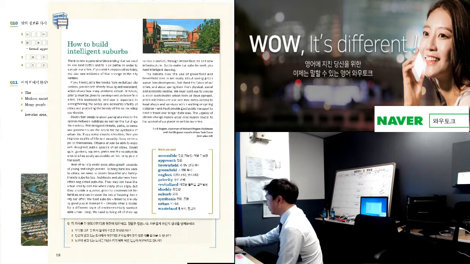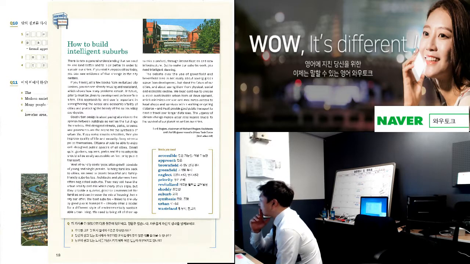You know what shoddy means, right? When you say shoddy, it's inferior. You use inferior materials and workmanship.